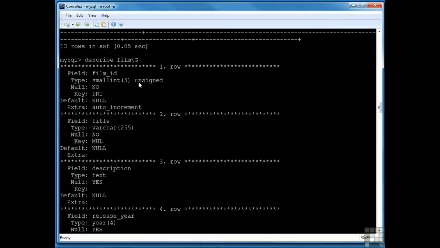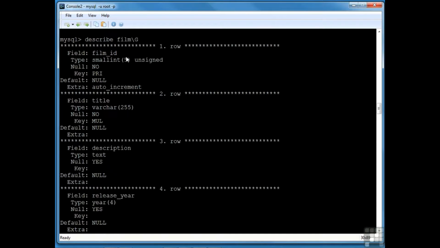It's unsigned because we want to be constantly incrementing our integer values with each row insertion and don't really care about the negative side. It's not null because we always want a row to be assigned an integer value, a unique one. It's identified as the primary key. Although the default is null, it never can be null because of the auto increment attribute, which again looks at the previously inserted row, adds 1, and inserts that added integer value to the next row.